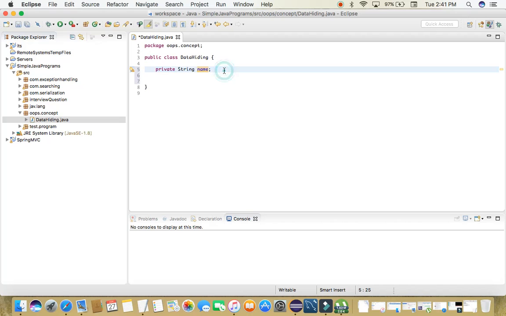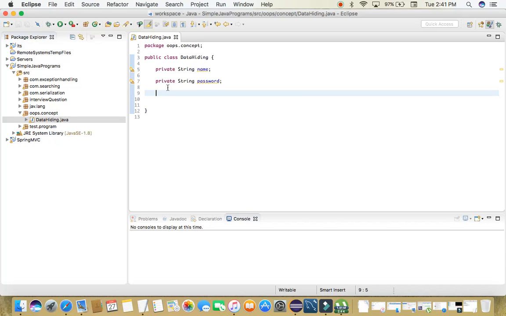The private keyword is only used so that no one can access our data, but name and private string password. So these are two properties which I set private. That means I don't want to share them with anyone. So name and password are the data which I want to hide.